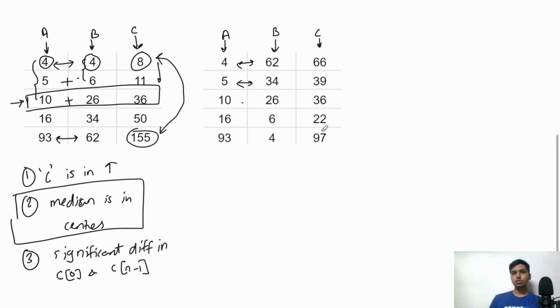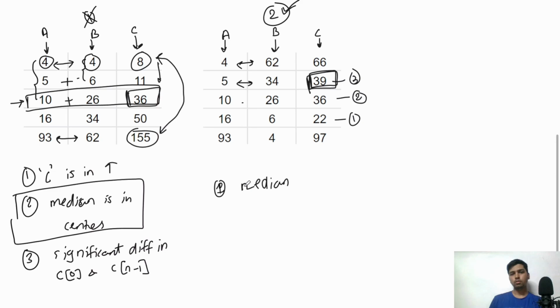So this is the smallest number, so let's write 1. Then this one here is the second smallest number, and this one is the third smallest number. So the median is 39 here. In this approach we are getting median equal to 39, and in the first we got median equal to 36. So you can say that clearly approach 1 was not giving us the correct result, because we got something better in approach 2. So approach 1 is invalidated here, but here you can draw one conclusion, that conclusion 1 is median can be anywhere.